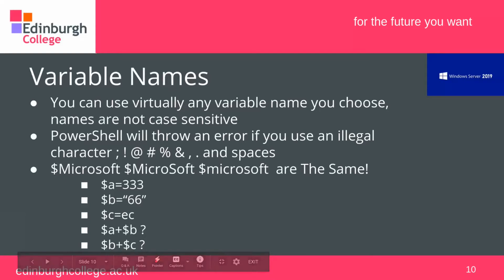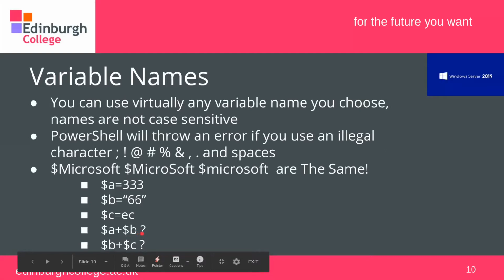PowerShell variables. You can use any variable name you like, and variable names are not case sensitive. However, PowerShell will throw an error if you use an illegal character or a space in a variable name. So $Microsoft with capital M and S, and all lowercase $microsoft are the same variable. Okay, so we have here A equals 333, B equals 66, C equals EC, $A plus $B.